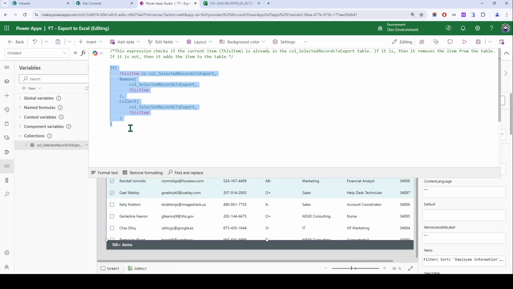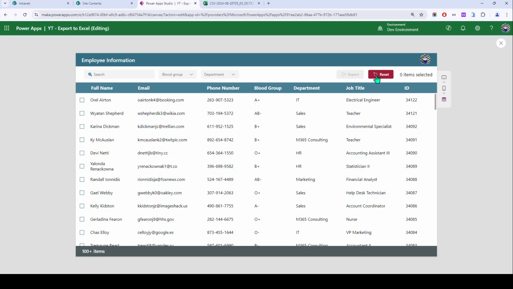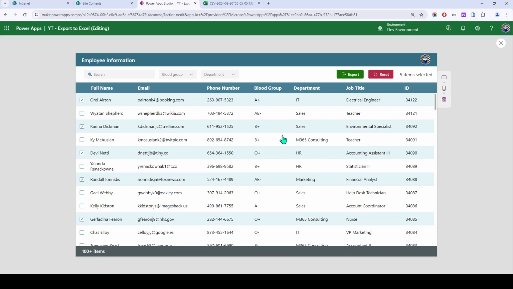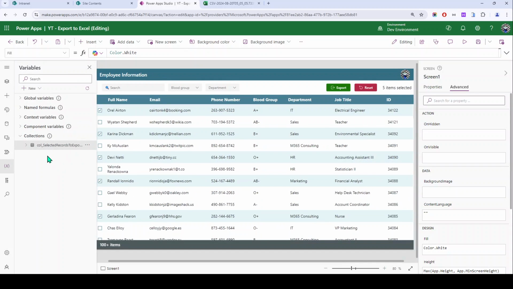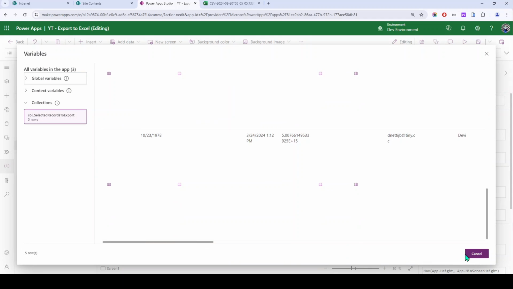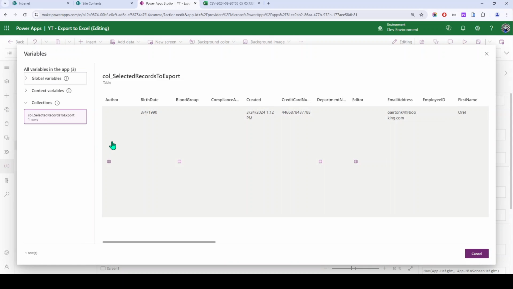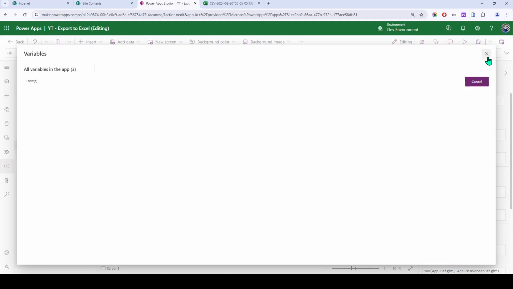Now the first part is done, to add or remove an item from the collection. I will play the app and simply click on reset. Now I will check the item. Let's say this random item I have checked, and I will click on that item that I already selected. You can see whenever I click on that item, it gets removed. Let's say I have selected 5 items. I will go to my collection and see in the table how many items we have. There are 1, 2, 3, 4 and 5. Now I will uncheck 4 items and keep only 1 item in my collection. Click on view table. You can see there is only 1 item. So this part is completed.